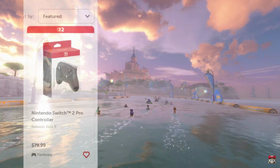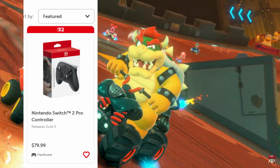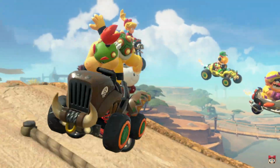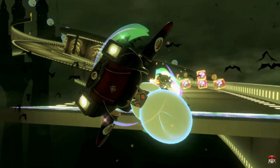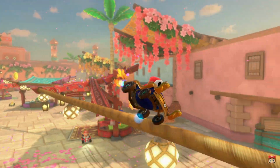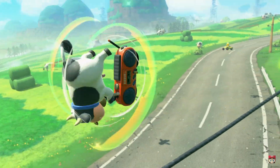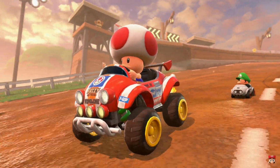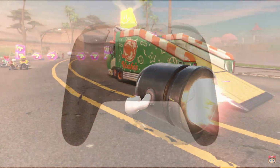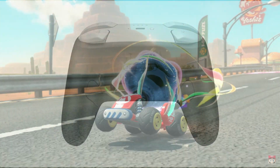Now we have the Switch Pro controller for the Switch 2. It's going to be running you at $80 compared to, I think it was $70 before. And the only two real key things about the Joy-Con 2s and the controller is it's going to have an HD Rumble 2, so improved HD Rumble, and the new chat button. I think that's the only thing that was really added. Oh, and back buttons that can be assigned to whatever you want it to be.